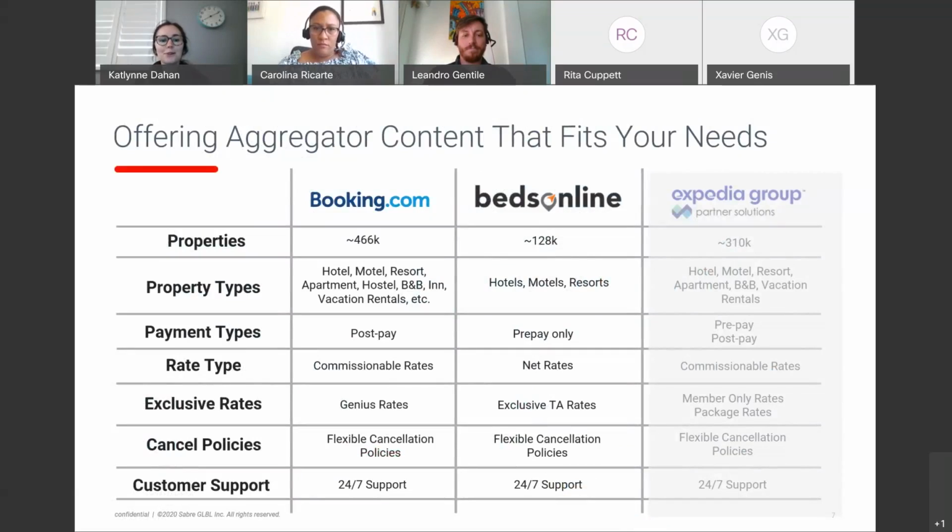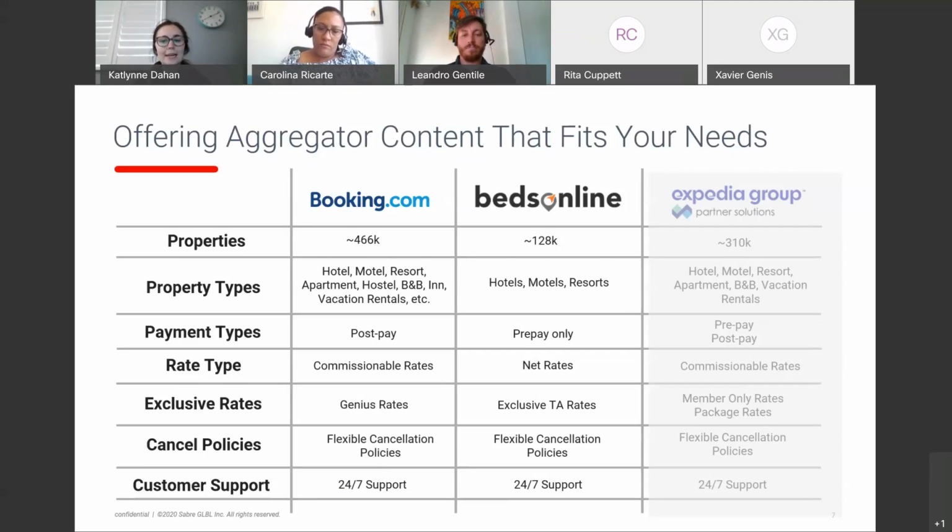Now, because of the new aggregators we have, we can also offer new property types, which means that we offer greater accommodation options for your traveler. Especially at a time like COVID, you never know if people need more space, like a B&B style or their own apartment. So we are now able to offer that. We have your traditional, what we had before, the hotel, motel, resorts, and now expanding off of apartment, hostels, bed and breakfast, inns, and even vacation rentals.